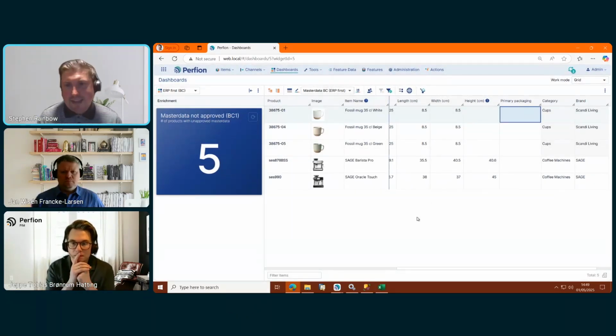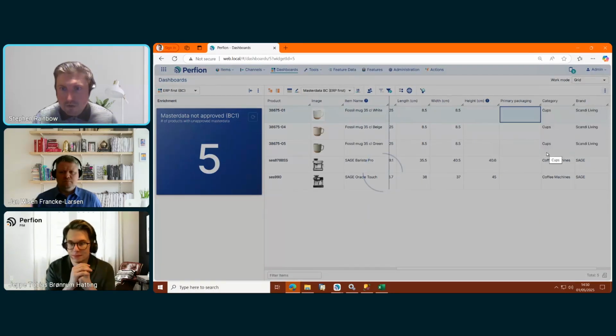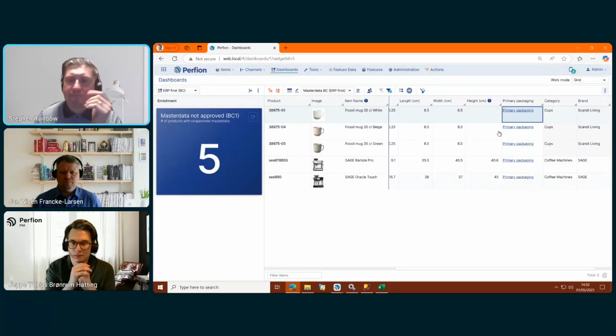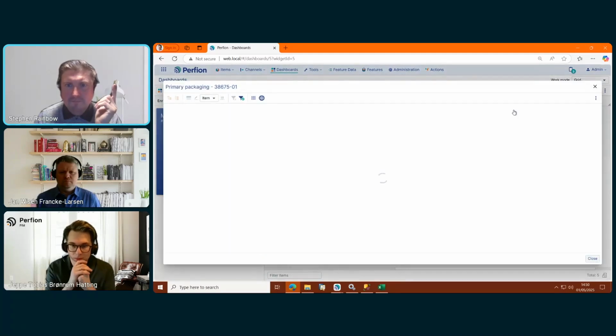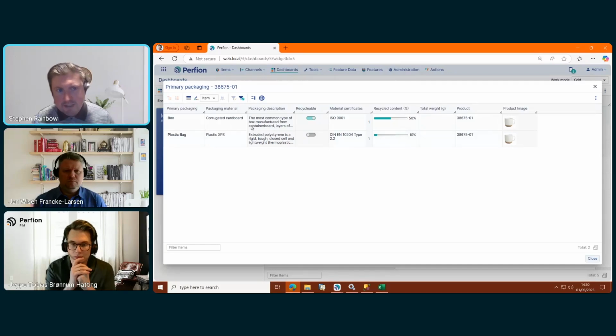And the nice thing is that the template is category specific. So as you might imagine, there are different packaging requirements for the ceramic cups as there are for the coffee machines, as indeed there are for something completely different. So if I refresh, here's the swap table that's been added, which includes all of this metadata and reference data, related data, based on these selections that have been made.